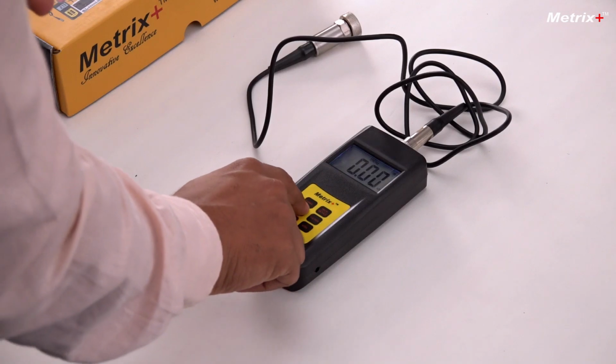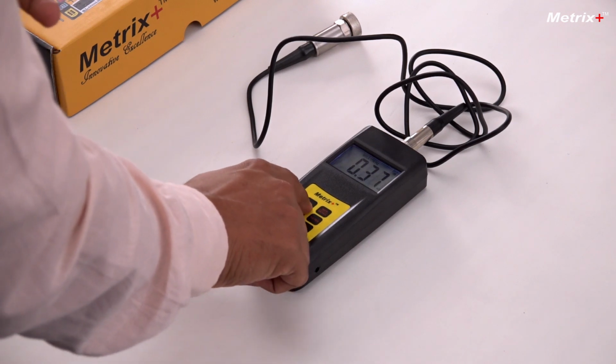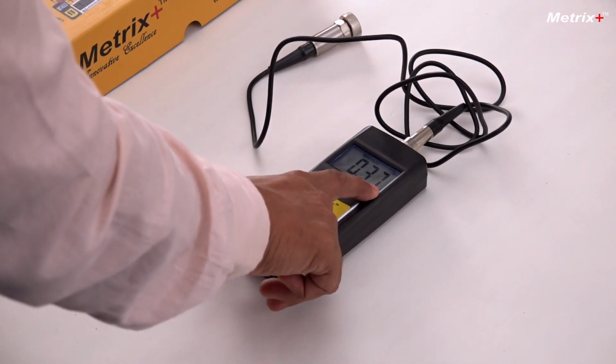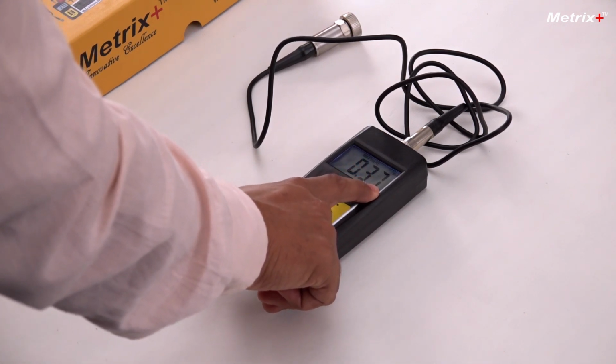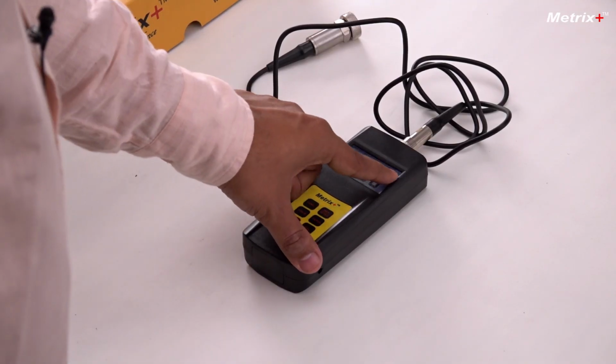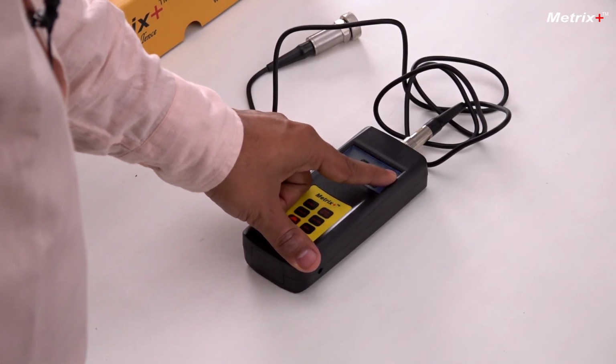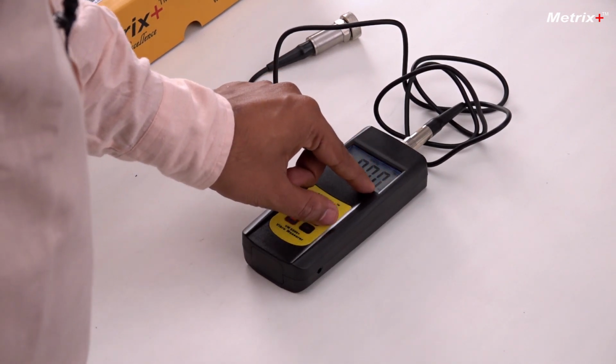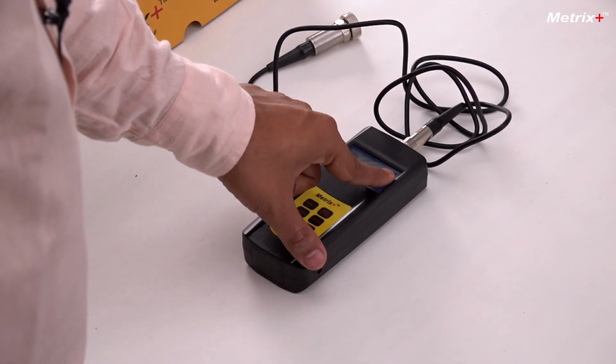So let's see how we can measure these parameters with this meter. So this is the function button. This function button basically changes the parameter that you are measuring. Here, if you can see, here is the ACC written. ACC means acceleration, and it is measuring in meter per second square, which is the default measuring unit of acceleration. If I press the function button, mm per second means it is in velocity vibration parameter. This is again acceleration. Only mm means this is displacement. So these 3 are the main values by which you'll measure the vibration.